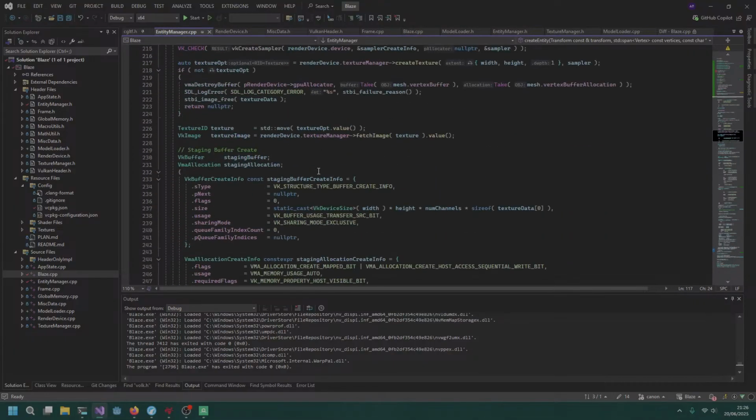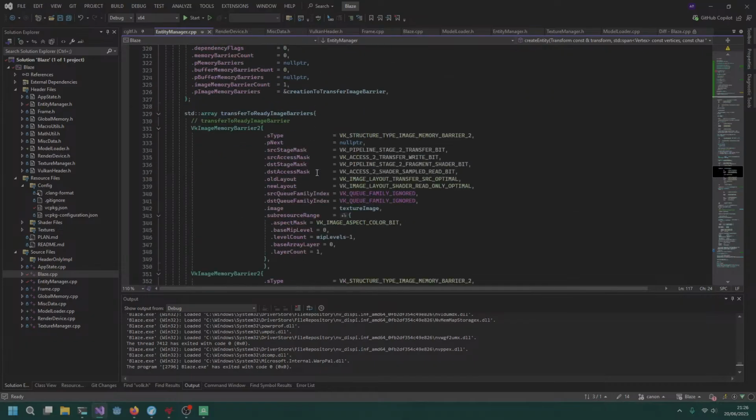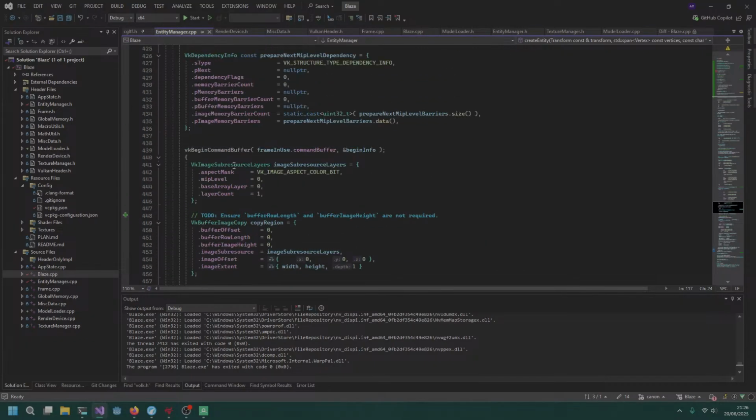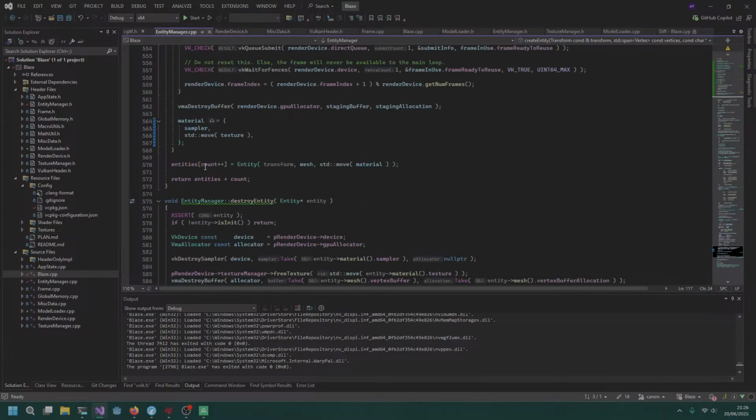So let's check what's happening with create entity. That is still a part of create entity. This entity count ++. So that is just going through the entity array. You return entities plus count. That is also correct.